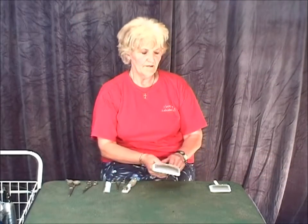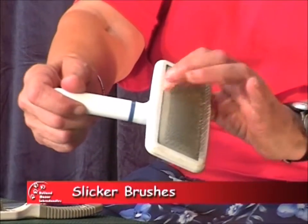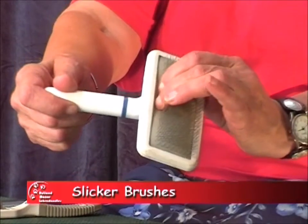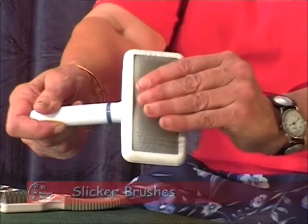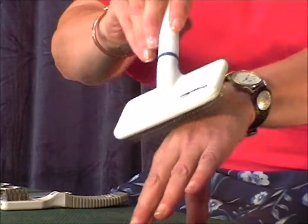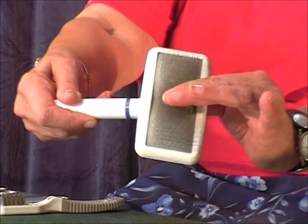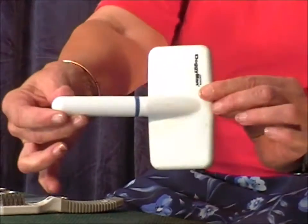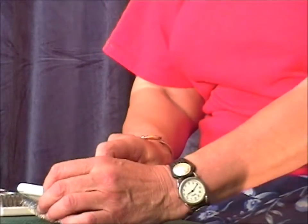Next we have the slicker brush. Now, slicker brushes are not all made equal. This one is a very special slicker brush. As you can see, the bed that the bristles are set in is soft and flexible. And this makes an enormous difference when you're grooming a sensitive-skinned dog. You can run this brush over your own hands, or you can even run it across your cheek, and it won't hurt you, and it doesn't hurt your dog either.